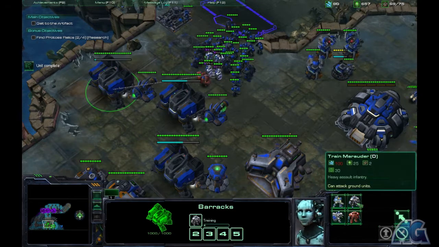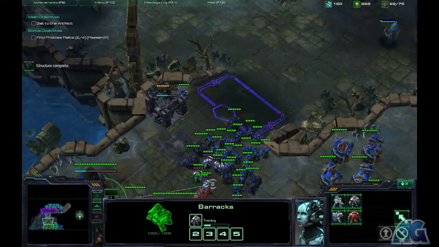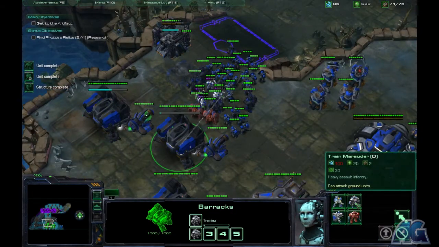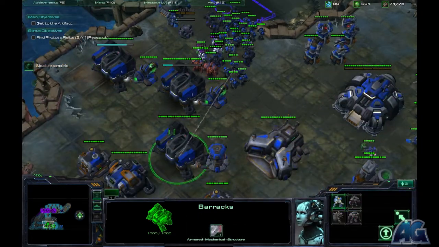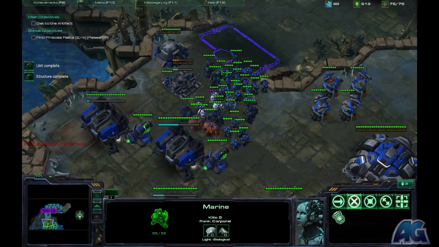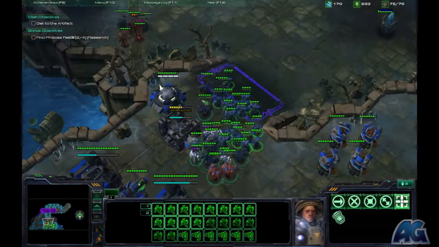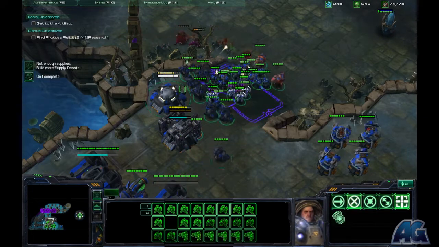So I have 3 barracks up at this point. One has a reactor, which allows me to build 2 units simultaneously, and the other 2 have tech labs. So the way I work is I will have the one with the reactor making constant Marines, and then one of the tech labs making medics, and then one making marauders. And if I start to get an overabundance of one, I will start using other ones. Like if I have too many medics and not enough marauders, I'll start pumping marauders out of both of the tech labs.